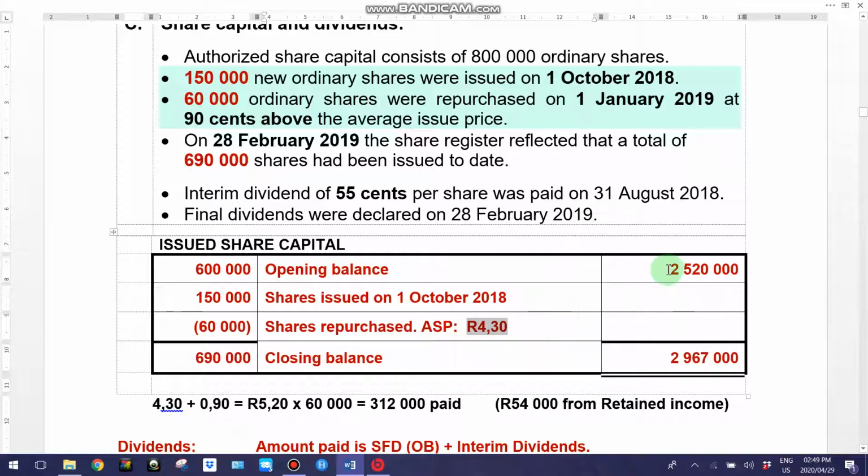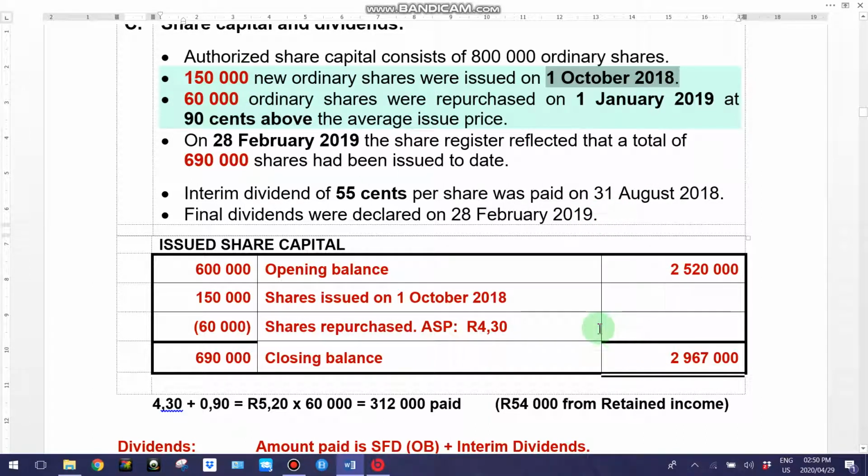Now your teacher has been telling you that you need to look at the amount of the share capital before the share buybacks. You look at this amount, opening balance plus the shares issued, and you divide that by the number of shares to get the average share price. That's the way we do it. But now we have a problem because we don't have this answer. They did not give me any information about the new shares issued. I only know the number of shares.